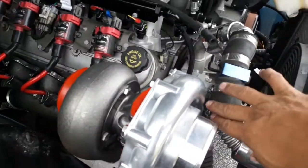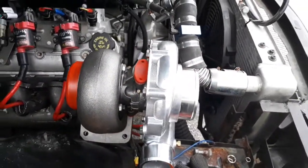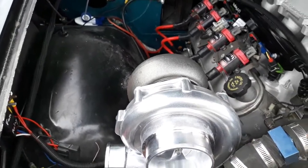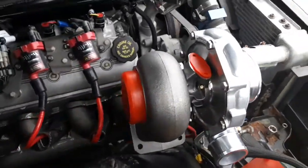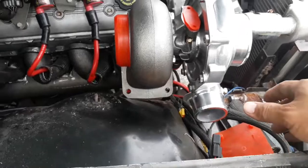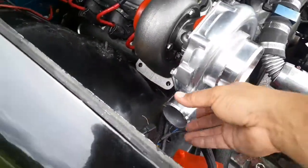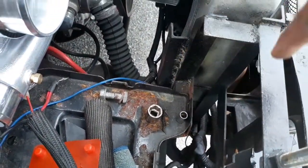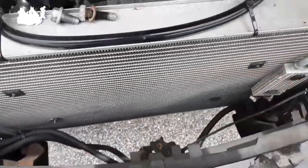It doesn't quite hit this. See that turbo one? The turbo log is a better setup than what I had. It moves it over, clear, right height. Now I gotta test the hood. Definitely gotta get a different coolant reservoir. Got enough that I can turn the pipe here and go towards the front. Go turn it here, go around, go inside here, or somehow figure that out. So they can come here and I get a big old intercooler here.